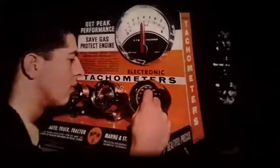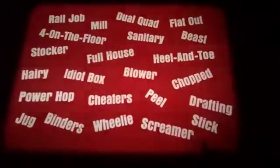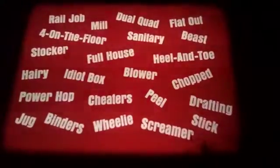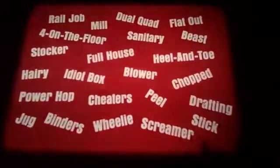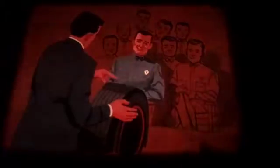It's new, it's different, and many of your customers will be different. Many of them will speak a new language. They'll talk about 4 on the floor, flat out, dual quad, and goody. If your salesman can't talk to them on their own terms, they'll soon know it and will be less likely to take his recommendation. That's why Firestone recommends that you carefully select the right man as your performance tire salesman. That you enroll him in the special high-performance tire and wheel sales training course before you open your new center.